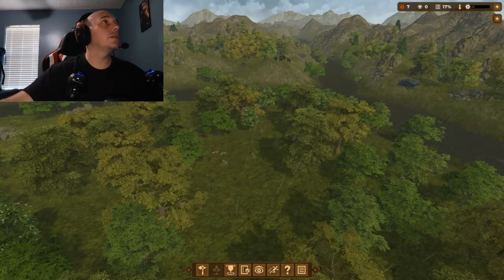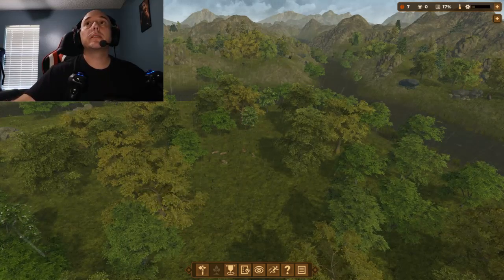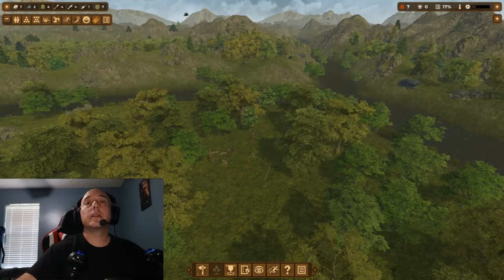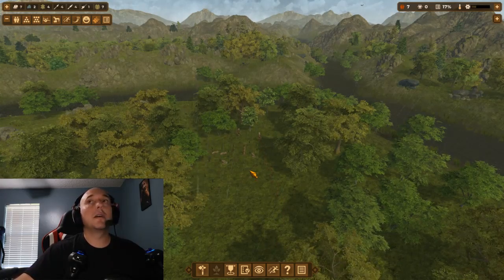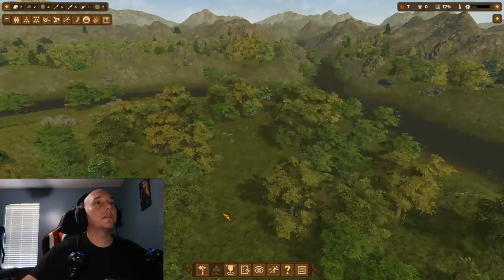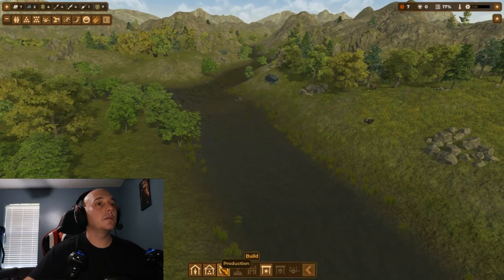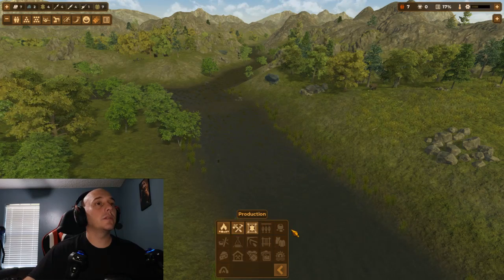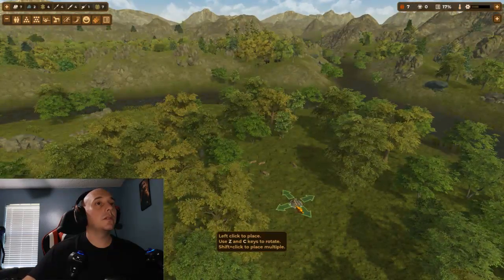How are we looking? I don't really like my thing right there. Put you down there. There we go. That looks better. Alright, so we got quite a bit of stuff. What am I able to do here? Production. Place to cook. Yep, so let's do that.